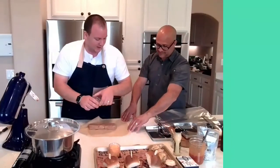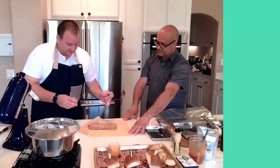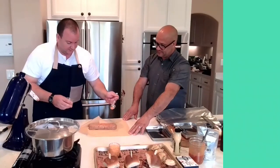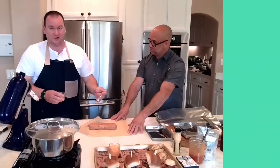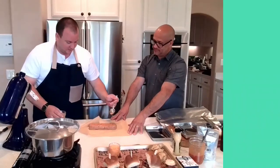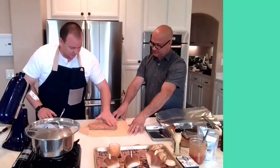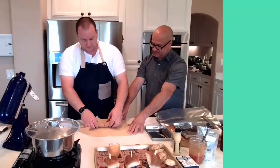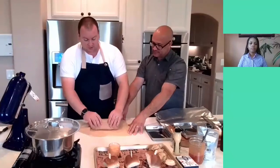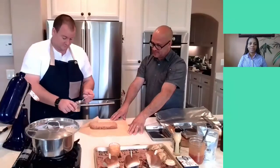Now we're going to be adding our spice mix over the top. And we're doing this before we steam it. I don't know if you've ever had a fully cooked piece of meat and tried to season it, but it all just bounces off of it, right? It doesn't soak in. So this is exactly what we're going to do. Season with our same rub, lightly touch it. Usually I would let this sit for 5 to 10 minutes to let it really soak in, but we're live. So we don't have time for that.